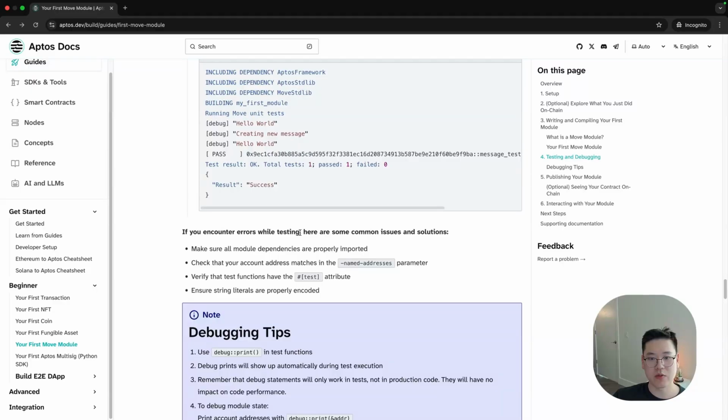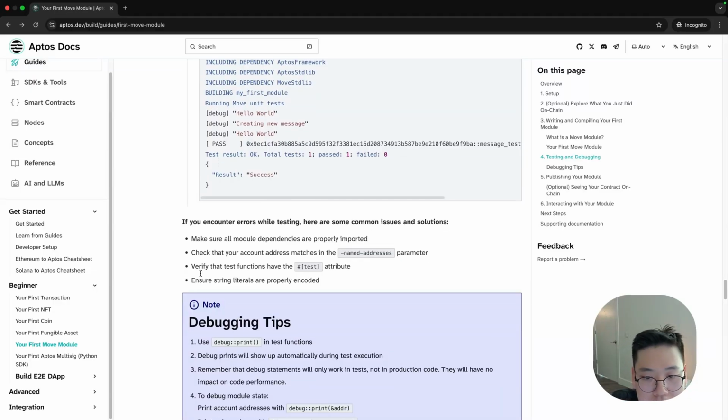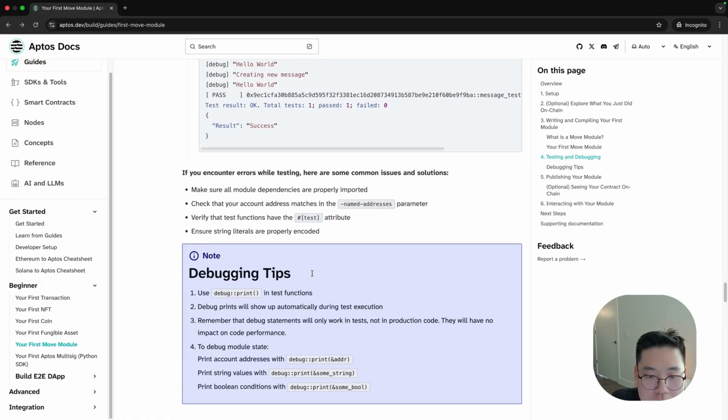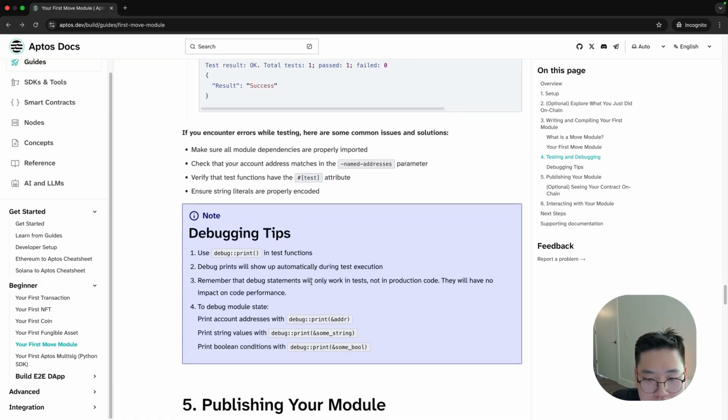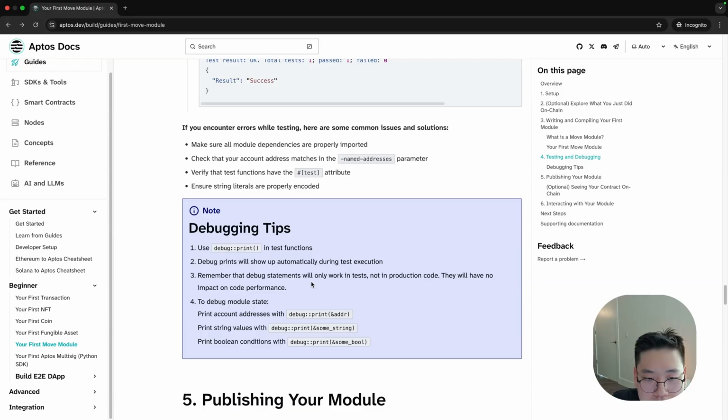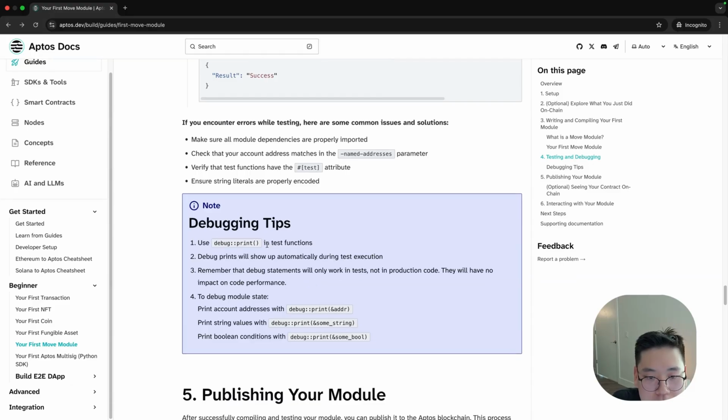If you encounter errors while testing, I didn't, but here are some common issues and solutions. Make sure all module dependencies are properly imported. Account address matches the named addresses parameter. Verify that test functions have the test attribute. Gotcha. Okay, debugging tips. Use debug print in test functions.